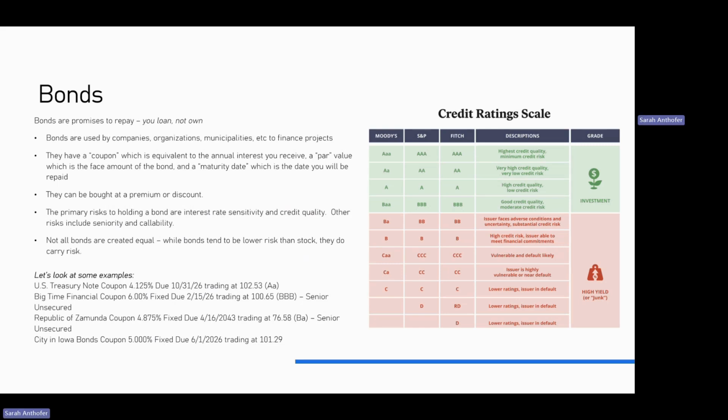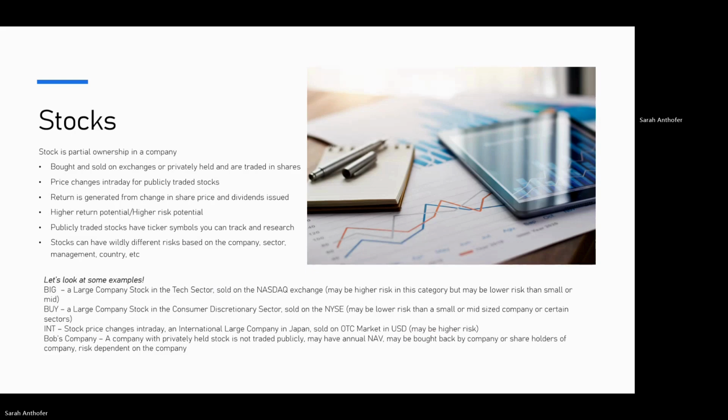That kind of covers at a high level what you're investing in when you invest in bonds. Now let's talk about stocks. When we invest in a stock, it's a partial ownership in a company. They're going to be bought and sold on exchanges or privately. They can be privately held, and they're going to be traded in shares.